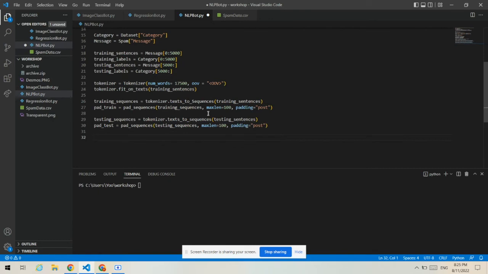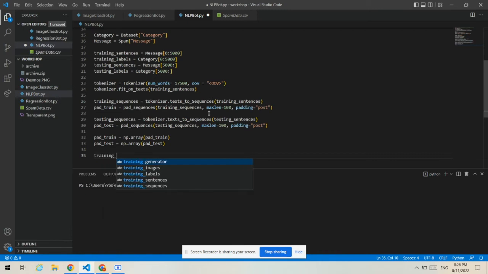We have to put these into NumPy arrays, or else it'll give us the wrong format. So pad train equals np.array of pad train, and the same for pad test. We're going to put the labels into NumPy arrays also.